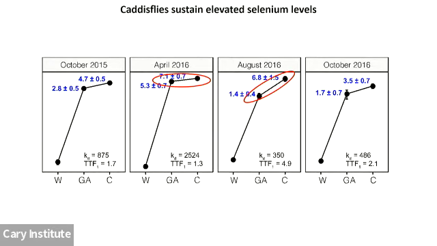But then in August, when we went back and sampled, the green algae concentrations fell down to our baseline base flow type scenario, but there was really no change in the caddisfly concentration. So the caddisflies are holding on to these high selenium concentrations. That's puzzling. We think it's likely a diapause type process. We don't know for sure, but this is interesting.